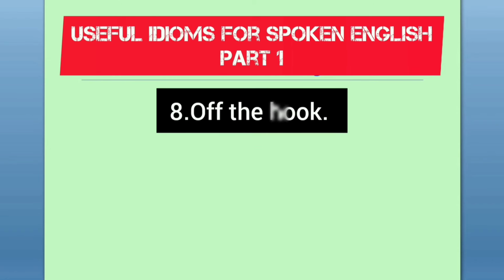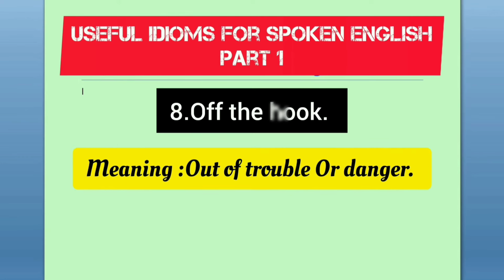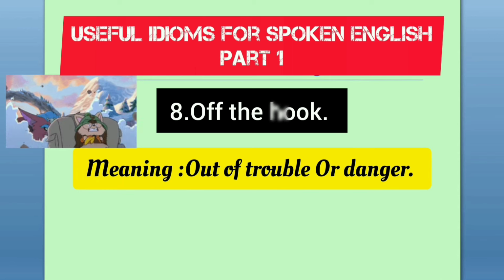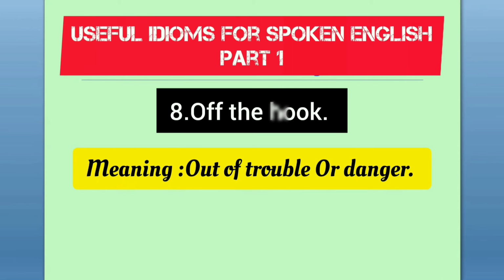Okay. So up next, let's turn our attention towards the eighth idiom for today. That is off the hook. As you see on your screen, the eighth one for today is off the hook. That means out of trouble or danger. Off the hook means out of trouble or danger. Okay. So let's see how to use it. I hope the meaning is crystal clear.